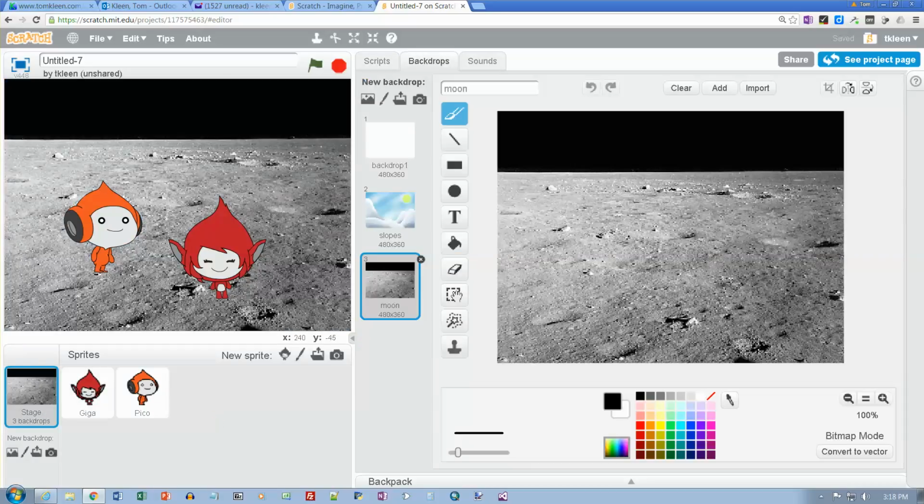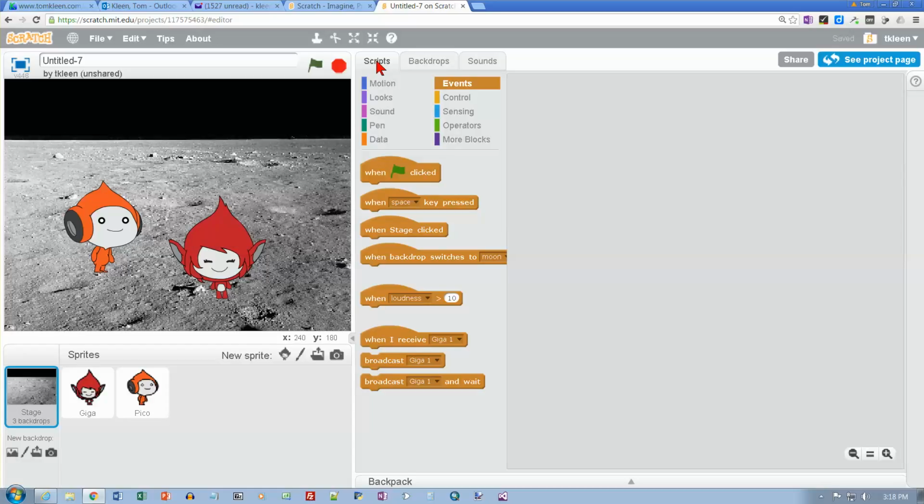So when you select a new backdrop, it will appear over here on the right, so that you can edit if you want to, but we're not going to do any of that. So we want to go back to scripts. So click on the scripts tab up here. And then we want to make sure our stage is selected. So click on this and you see the blue outline appearing around it.